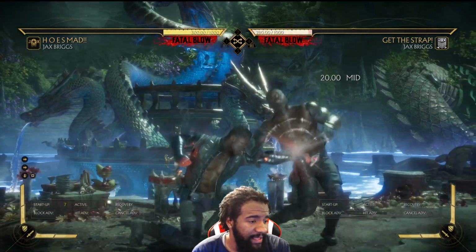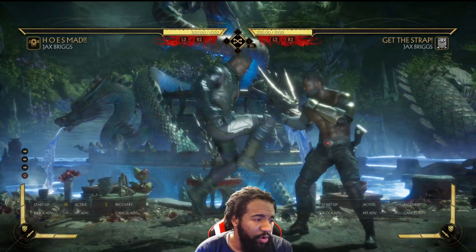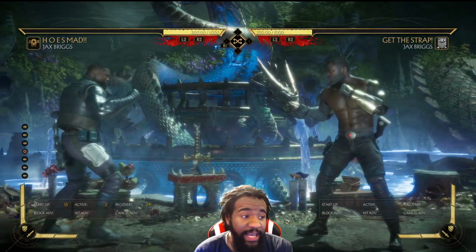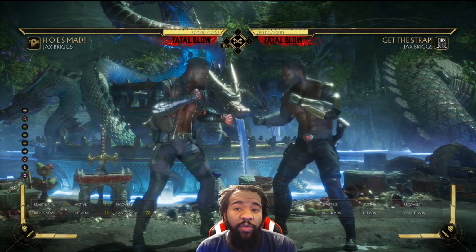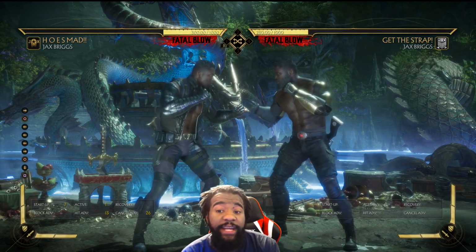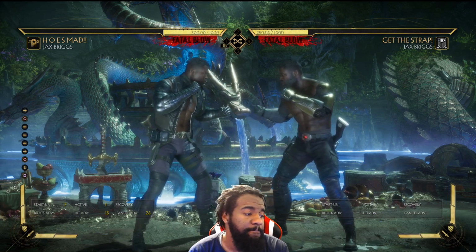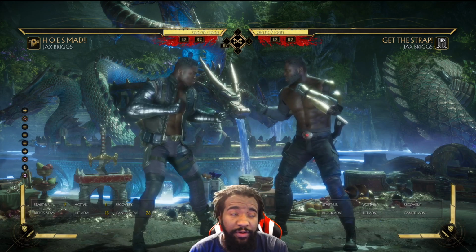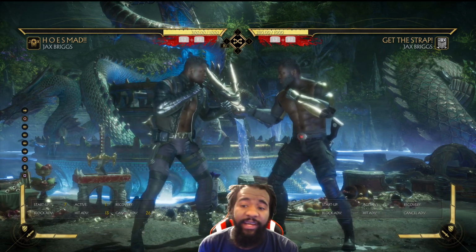So let's say you do this, right? So forward 4 is a mid, and it's 15 frames. So you're +13 after you're down 1. So that means your forward 4 is guaranteed. They can flawless block it. But basically, your forward 4, if they're not flawless blocking, then your forward 4 should win every time. Every time.